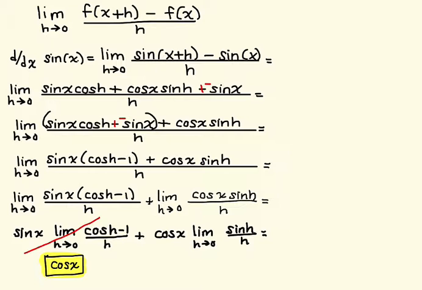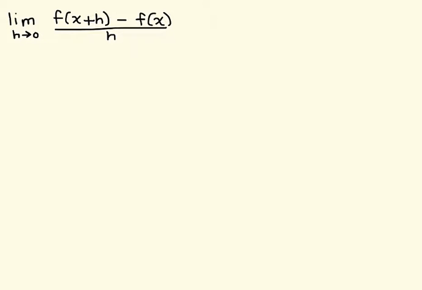Okay, so I'm going to add a page above. And let me paste this in. There's a limit as h goes to 0 of the difference quotient. So what we're going to do is find the limit. Let me fix my font. So we want the limit as h goes to 0 of the difference quotient for the cosine of x, because we're looking for the derivative with respect to x of the cosine of x.